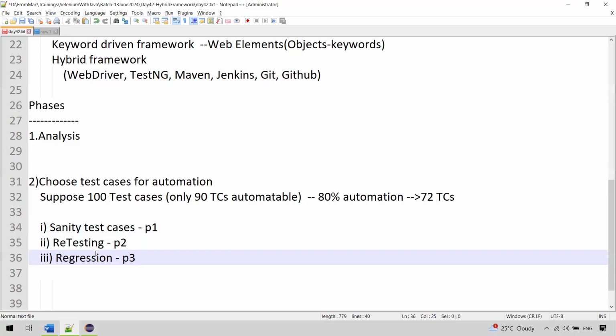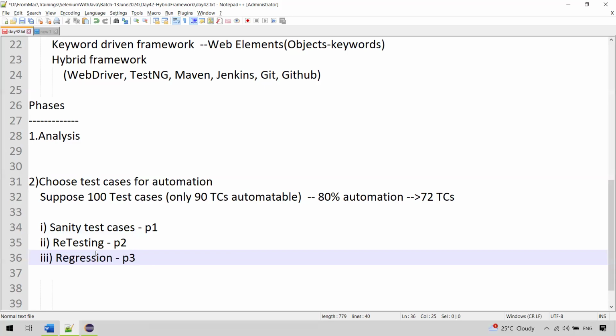And remember, automation will not start from the beginning itself. Say, for example, in the initial phase, the application will have very basic features. So the project might be huge, but it has to go through development in phases. At the beginning, there will be very minimal features and there could be many defects in the application. So it's not a good practice to start automating at the beginning stages itself.